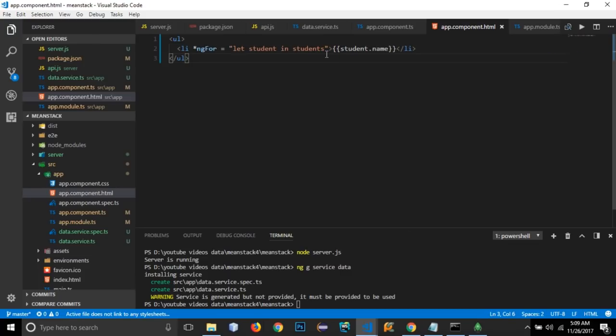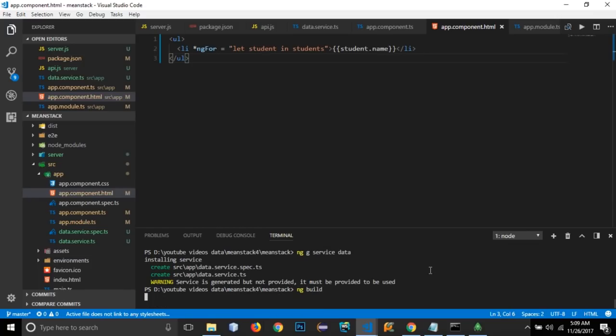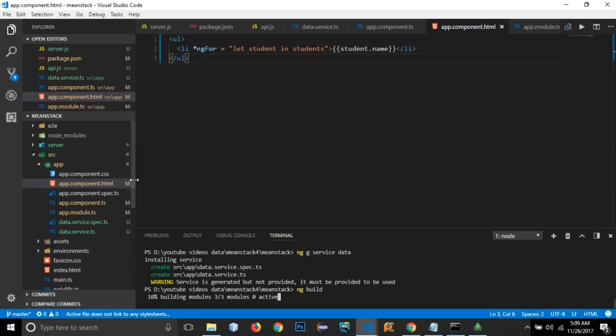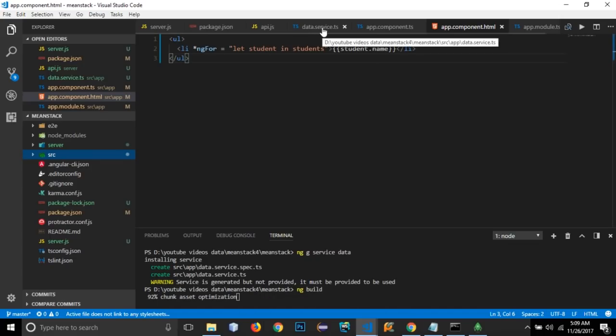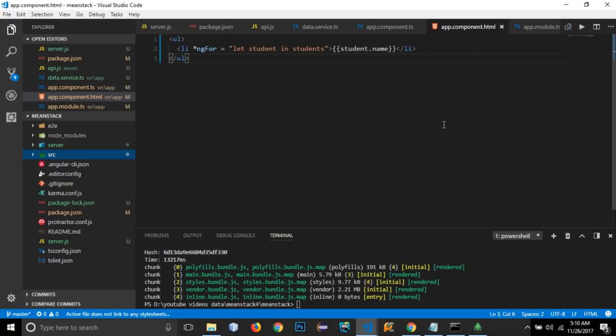Alright, so before running it, let me run the ng build command again, so that the dist folder may update itself again using the new service that we have just created and the component that we have updated for fetching the data from that DB.